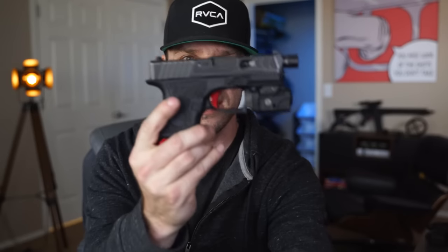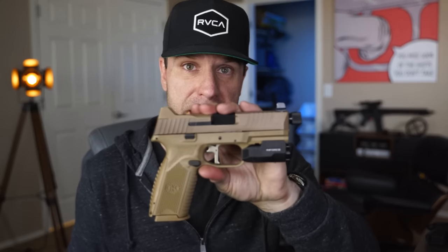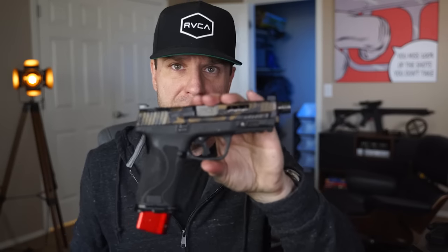Long story longer, I really like compensators on handguns. It's just something that I like. Now, I always have two rules that every compensator must pass in order for me to say I think I would carry with it. But I have a new rule that I'm going to try to implement, and I'm going to see if this compensator right here will work on this gun, this gun, this gun, this gun. Just got a Glock 43, wait for that build. This gun, and this gun.